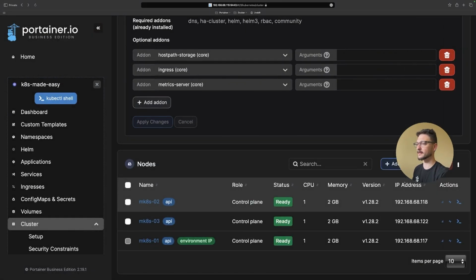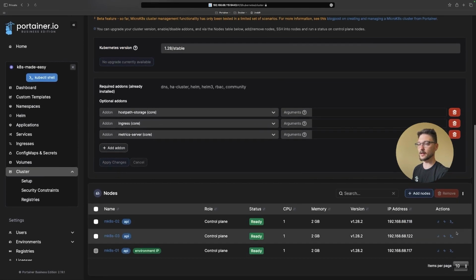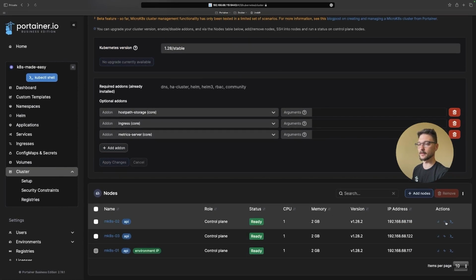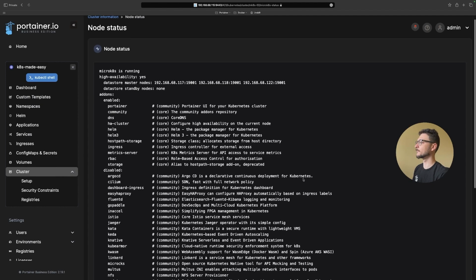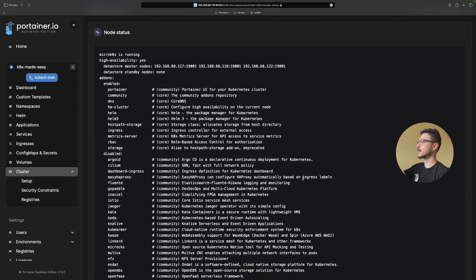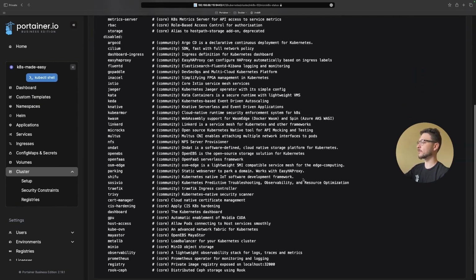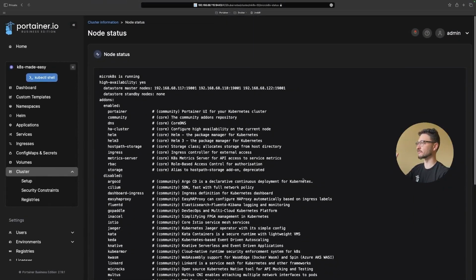And then if I go back, scroll down, we can click on this one here, which is the MicroK8s status. And here we can just get a good overview that it's running, and what add-ons have been enabled. So this is just a really nice high-level overview. And we can also see what master nodes are on here as well and the IP addresses of them. So that's real easy information to get.